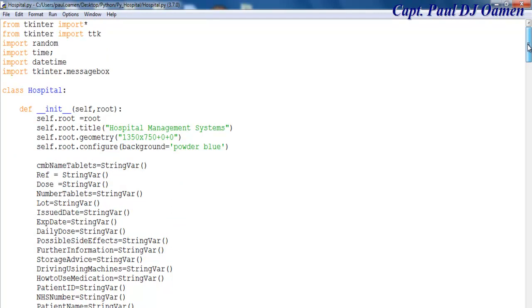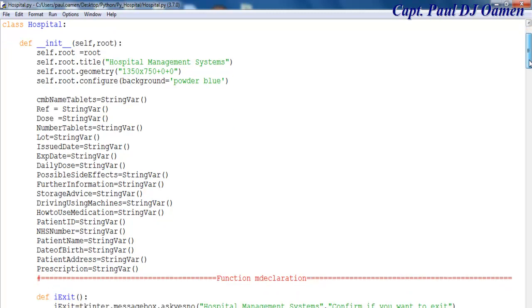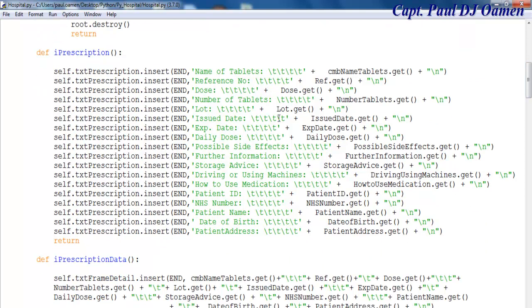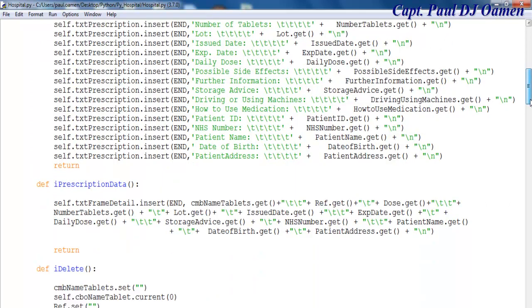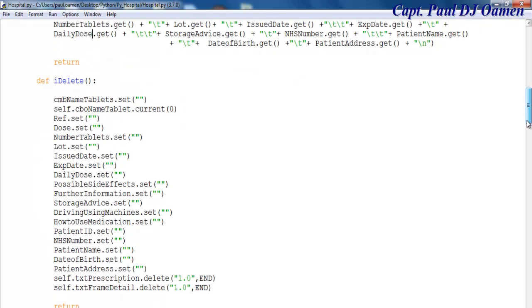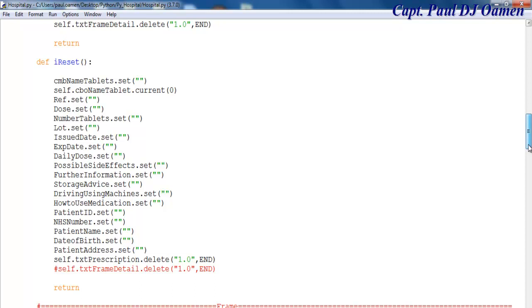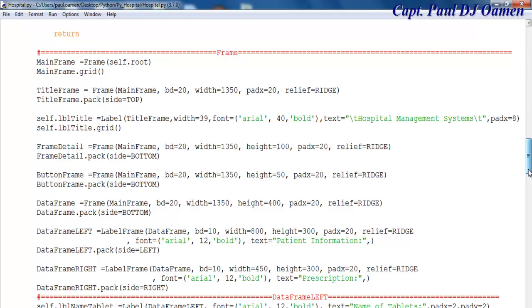Let's take it from the top, and right here I declare a class, function definition, variables declared, bring it down, exit function, that is for my prescription, take it down, prescription data, delete, reset, and the framework for the whole system.